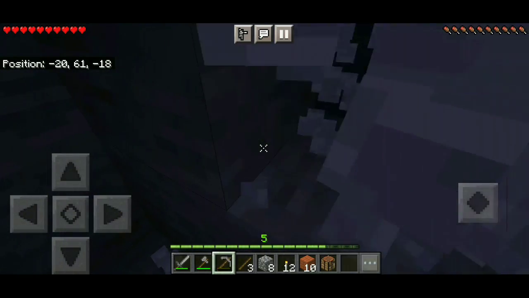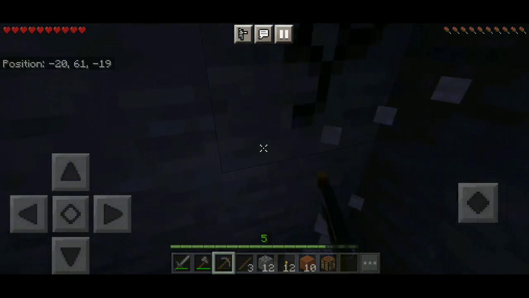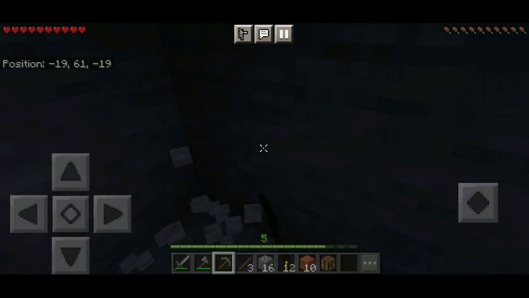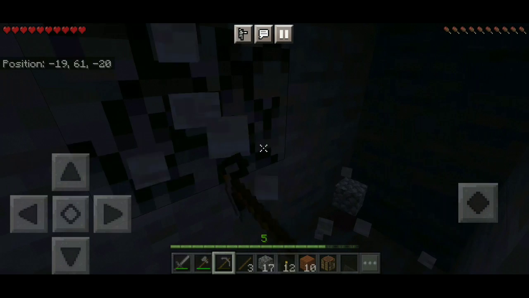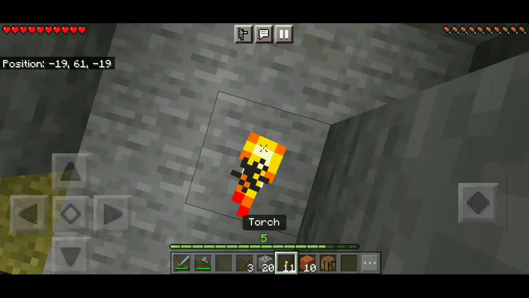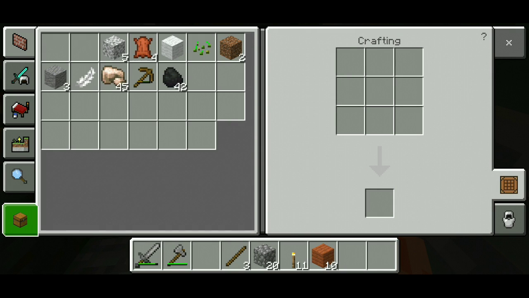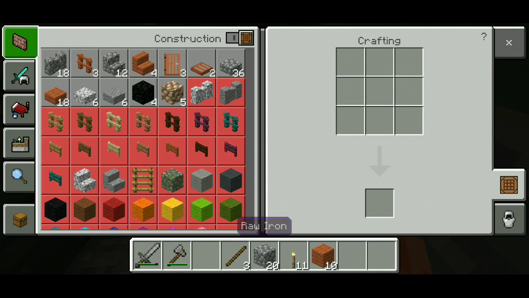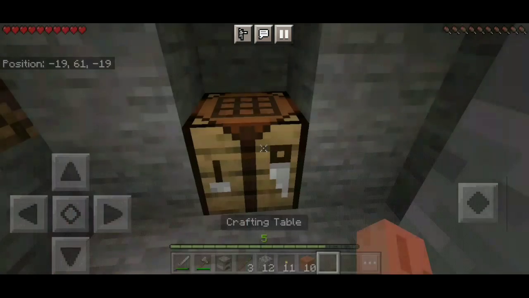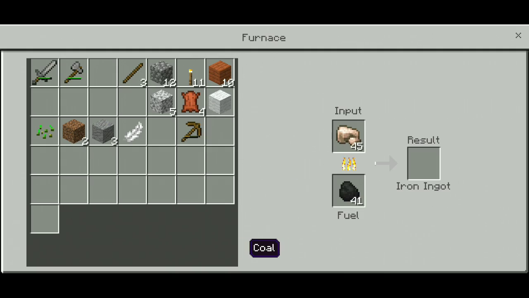So I'm really close to the surface now, but it's night and I don't have any bed, and I need a few more cobblestone to make some torches and a furnace, and my pickaxe just broke. Also, we got 45 iron without Fortune, obviously, but we got 45 iron, which is a lot to start out with, and 42 coal.